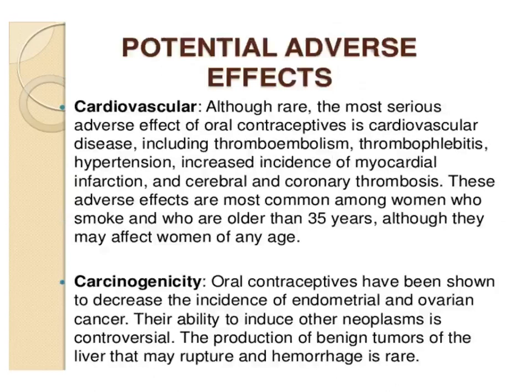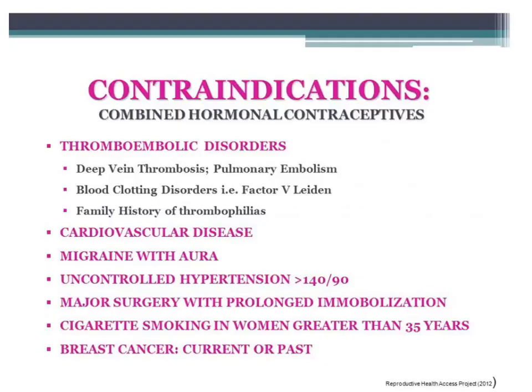But there are a few problems, out of which the more important are the cardiovascular side effects and carcinogenic side effects of these pills. So usually it is not given to patients with cardiovascular problems or people who have a past history of cancer. These are the contraindications where we are not to prescribe these pills: thromboembolic disorders in total, cardiovascular disorders, migraine, uncontrolled hypertension, major surgery which requires prolonged immobilization, smoking, and breast cancer.